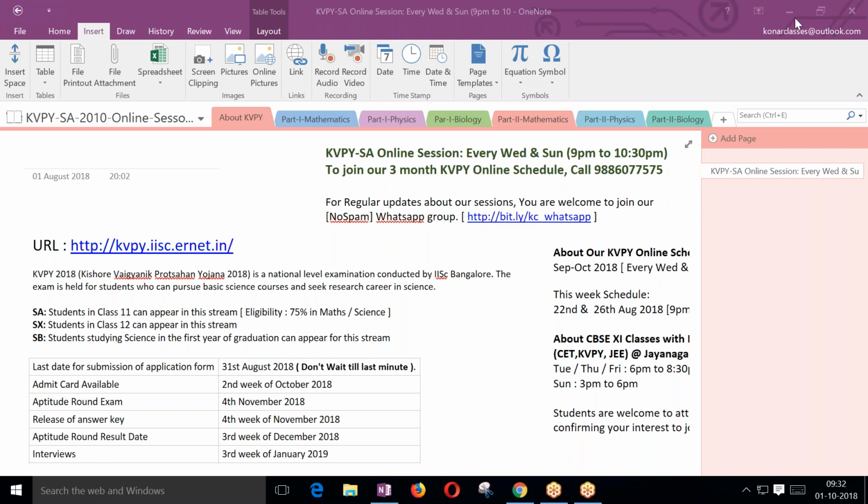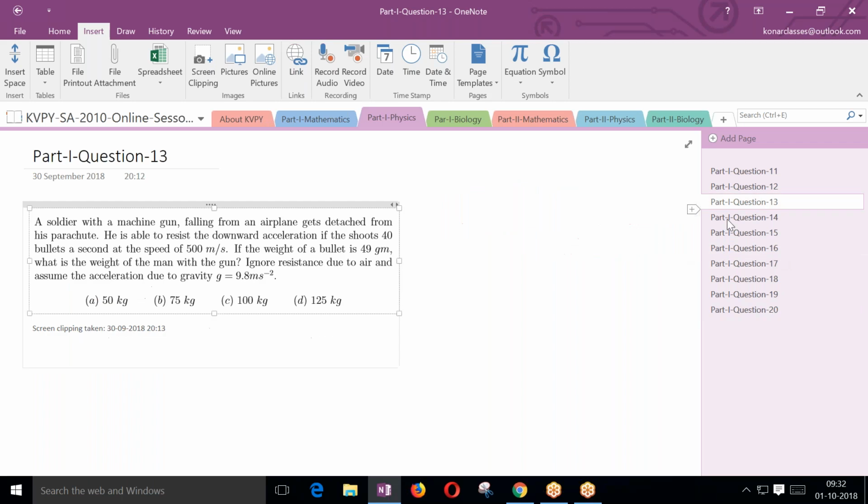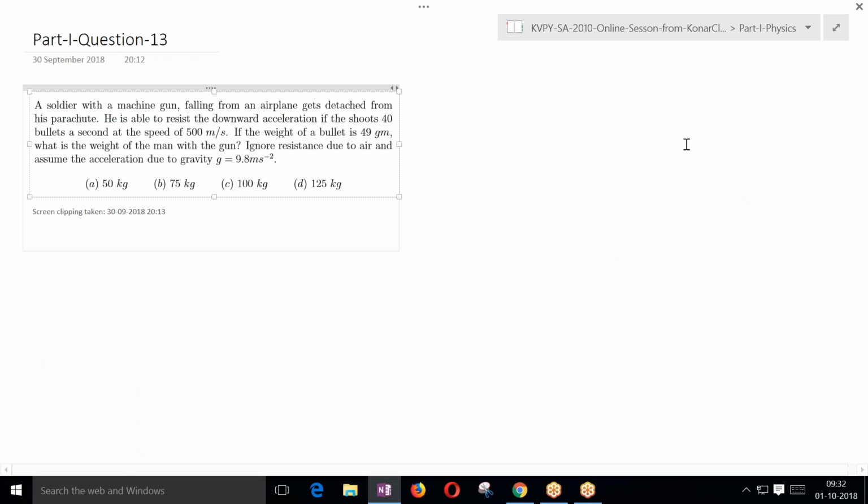Now, today I would like to discuss the remaining questions of physics from KVPY-SA 2010. In the last class, a couple of questions I need to revisit. The first question is question number 13. I think it is Pratik who raised that the equation was not dimensionally correct. Yes, you were absolutely correct, because we didn't consider the velocity. So I would like to perform that sum once more now.